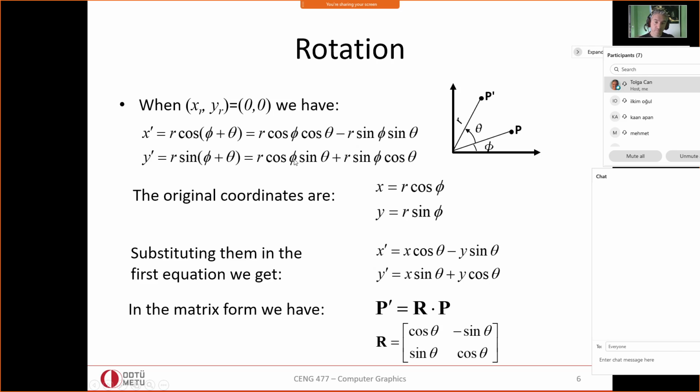R cosine phi is the original x coordinate. So x coordinate times sine theta. If you multiply the x coordinate by sine theta, and if you multiply this time the sine phi, okay, so this was the y coordinate. If you multiply the y coordinate with cos theta, if you add them up, you're going to find your new y coordinate, and it's laid out here. So the rows of a transformation matrix tell us how much of the first coordinate we are going to get, how much of the second coordinate we are going to get, and we add up all these things.